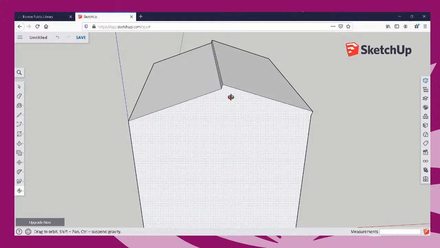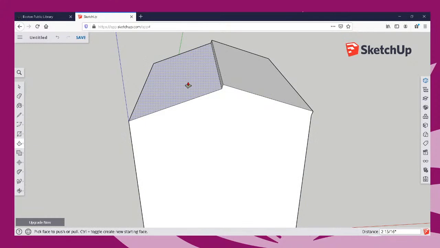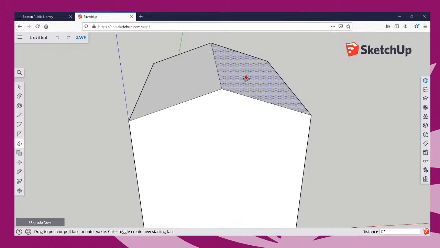Anytime I pull up on a particular surface, SketchUp remembers that. So that 2 1/16th inch height, for whatever reason, let's say I want to repeat that on this side. Any surface that I click on after that, it will pull it or push it the same amount. So if I double click, boom. And so I'll show it again. So I double click. So anytime you do that, it will pull it out.